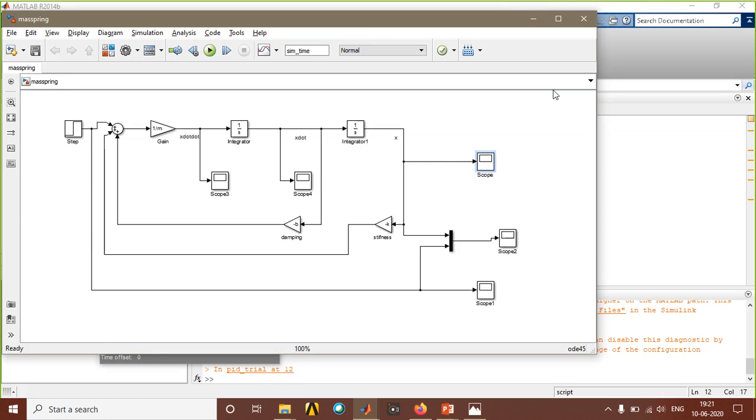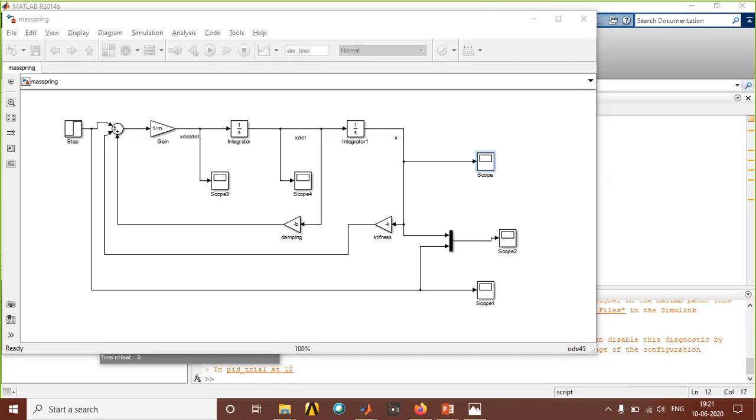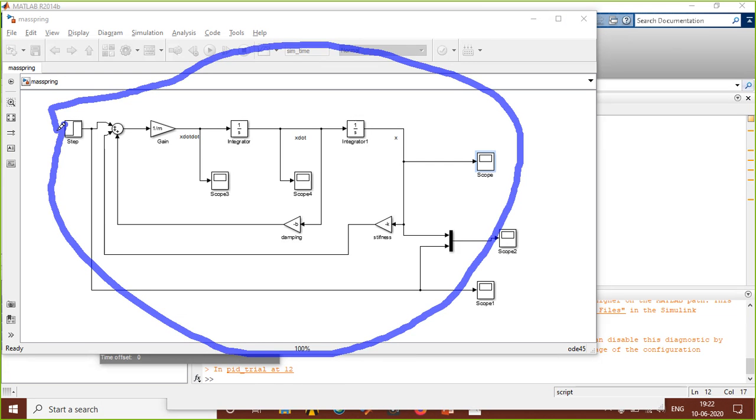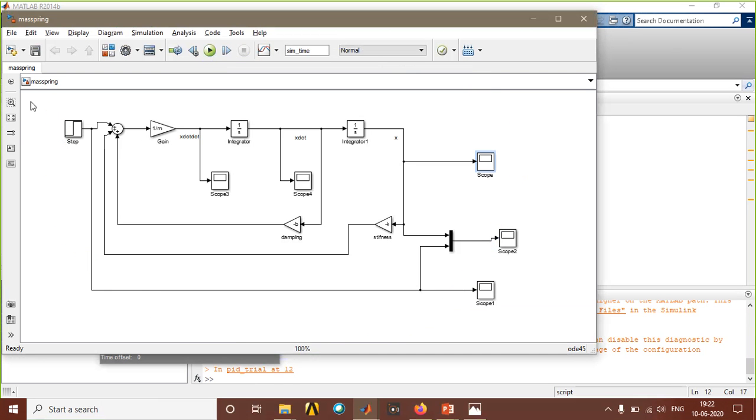Guys, any doubt in this? This model is a mathematical model to represent your mass spring damper system. Okay, so error means, as I told, when trying to control your system, you'll do it fast, you'll do it slower, you'll have your present error, you have your past error, accumulation of error, everything will be there. Because of that, your math model will not behave exactly as your original model. Okay, very good. This is what I expected.